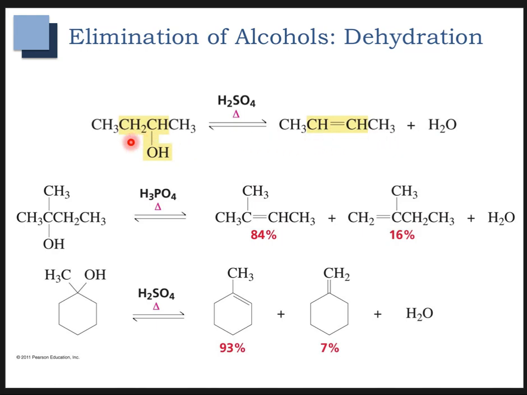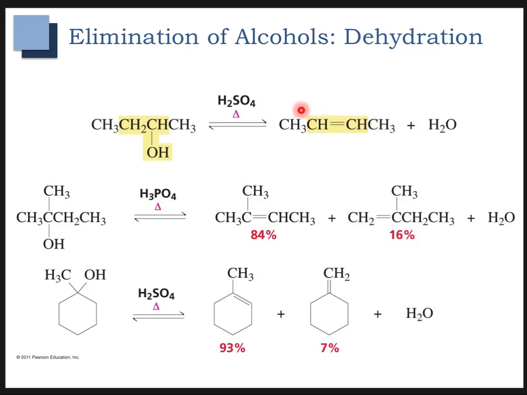So remember that our alcohols are not good leaving groups. So what's going to have to happen mechanistically is we're going to protonate our alcohol, and then that can be our good leaving group. Depending on the substrate, it can go through potentially an E1 mechanism. So in these examples, we have tertiary substrates, and so you can see that they can go through an E1 mechanism.